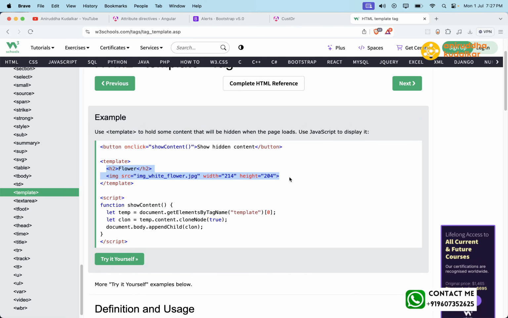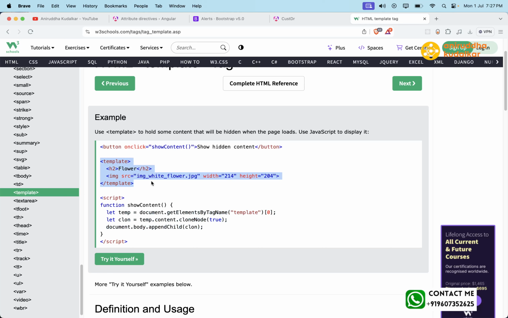Whatever you write over here will not be loaded immediately. The template tag holds content that will be hidden when the page loads. So this won't be displayed immediately, but who is going to display it? This JavaScript.